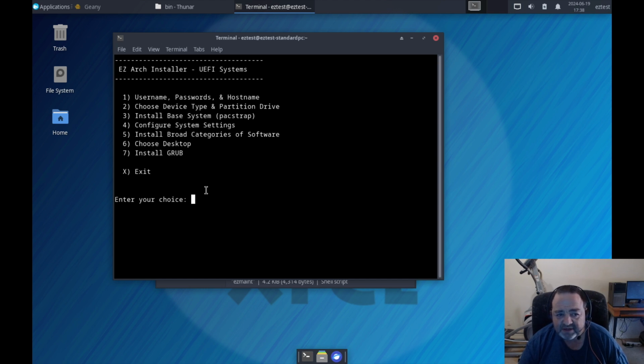Choose a desktop, install grub, and exit, and reboot, and you have an installed Arch system. The desktops mirror the same, I think, 5 desktops that I provide templates for. So Cinnamon, XFCE, Mate, Plasma, LXQT.